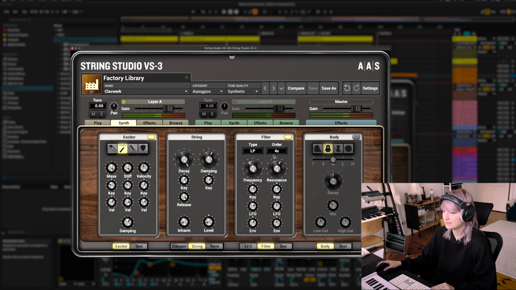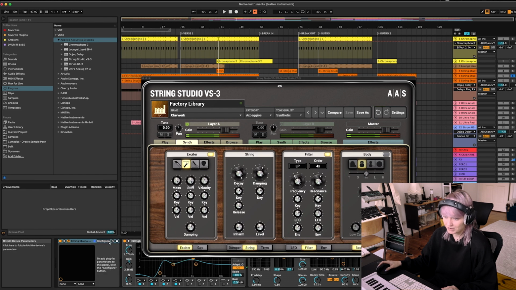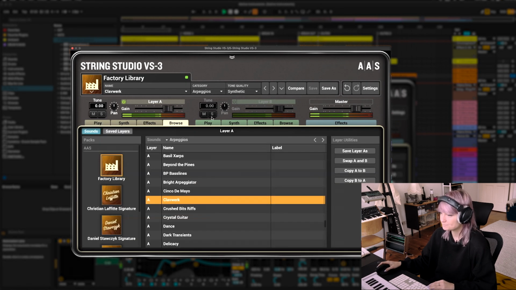And of course, like here, there's a nice filter in it, which I think is a very nice filter. And as the tip I had, just always go to here, configure any parameter, and you will be able to do some automation into your track, which is nice. Effect rack, of course, you can add some effects in here, so it's quite broad for my feeling.